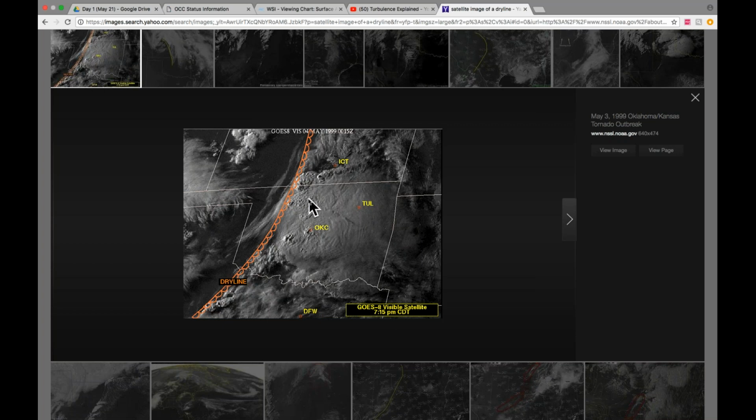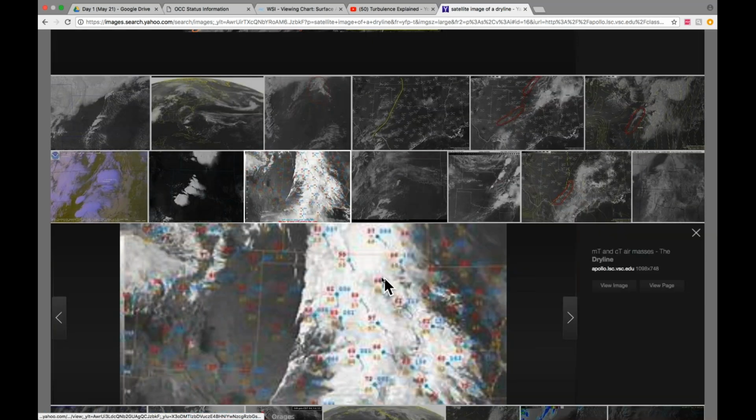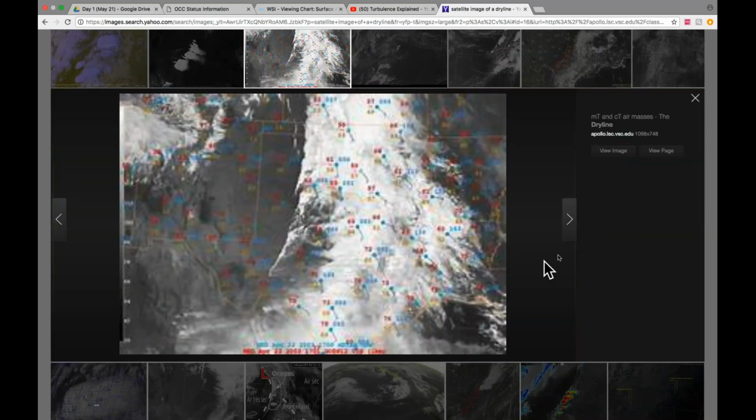This one you can see that we've got rotation occurring as well. I guarantee that there were tornadoes that developed in this storm system, but yeah, it's kind of crazy how definite of a line. I mean, this one doesn't have the dry line marked, but you can see where the dry line is occurring.